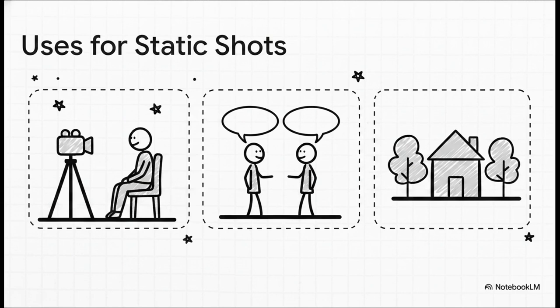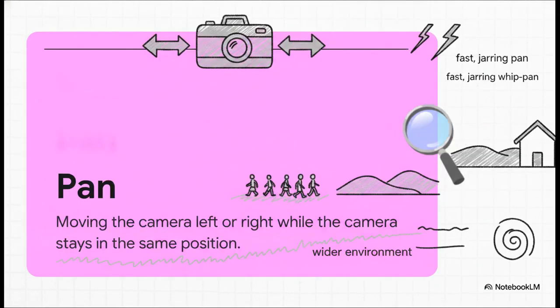Well, static shots are absolutely your best friend for a few very specific scenarios. Think interviews, where you want us focused on the person's words, not what the camera's doing. Or heavy dialogue scenes, establishing shots of a new location. Or even just really calm, emotional moments. Honestly, if a character just got some heavy news, sometimes a completely still camera is the most respectful, powerful way you can possibly capture that moment. But hey, sometimes we do need to move.